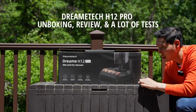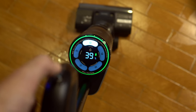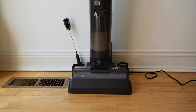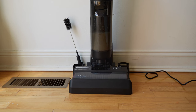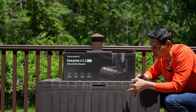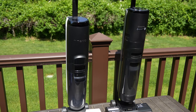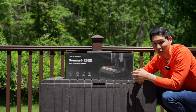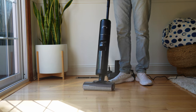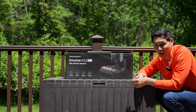There's something new about the DreamTek H12 Pro that's different from other wet-dry mops — it comes with a self-cleaning and self-drying station. The mop pad itself is going to be drying, instead of just having you remove the brush roll and dry it on your own. It also gives you edge-to-edge cleaning design on both sides, not just in the front. Let me explain why the H12 Pro is so modern and what makes it different from any other wet-dry vac on the market.